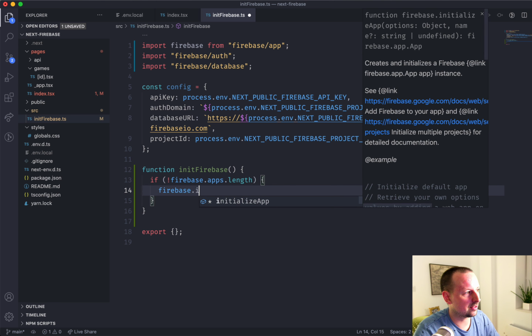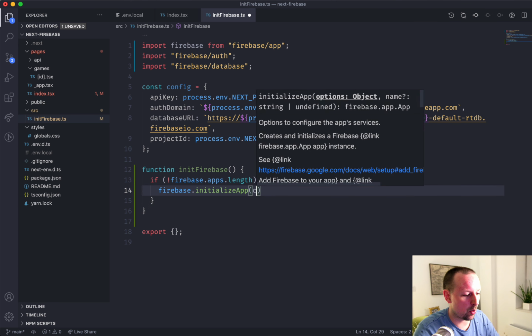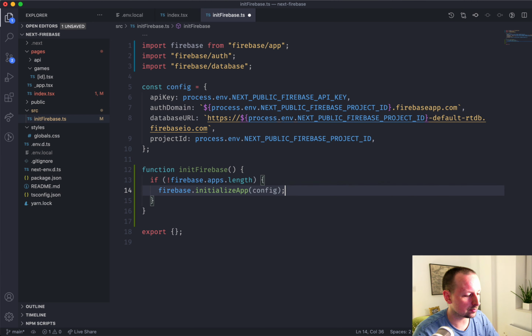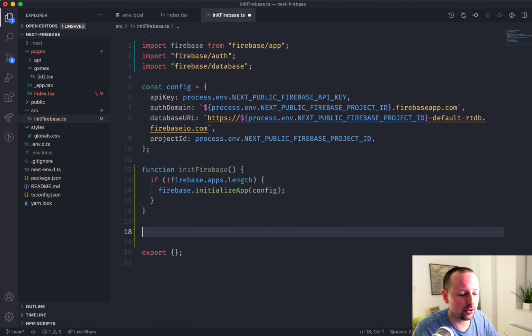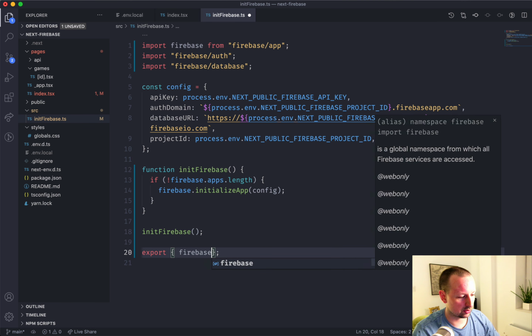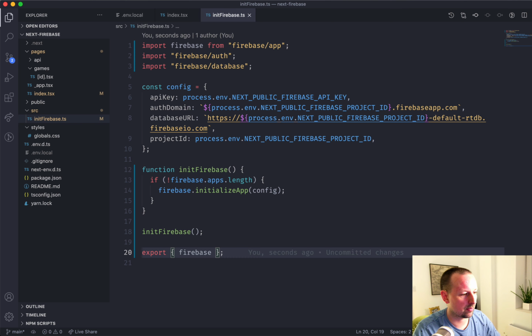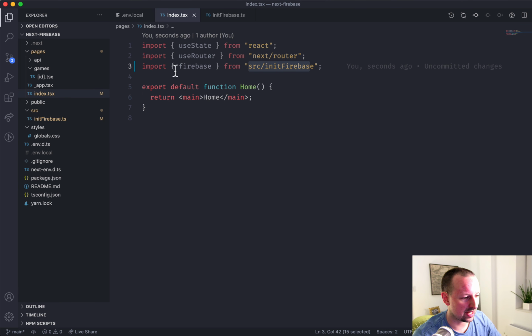So firebase.initializeApp, and we'll pass in our config here. We're going to call initFirebase like that, so anytime somebody imports this code, it comes pre-initialized. And we are going to export Firebase. That way, when we go back here and we've imported Firebase, everything's already initialized, we're good to go, and we can start working with it.